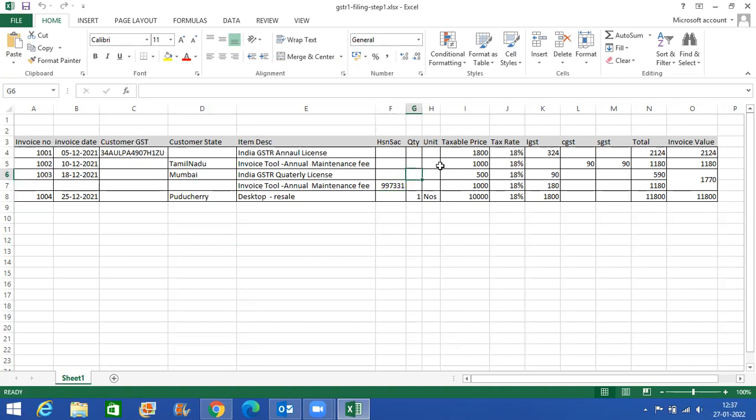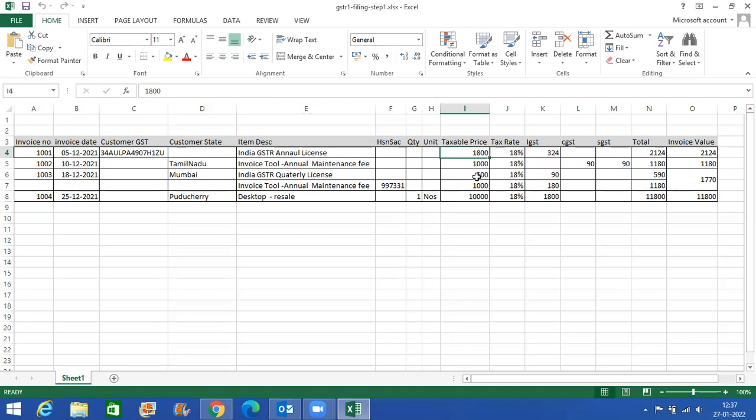And next is quantity, that is how much quantity. And next is unit. The unit is also a GST-defined field. The government of India has provided the list of units, so you have to choose from those lists. We will look into it in this video, how to choose all of these. And next is the taxable price.